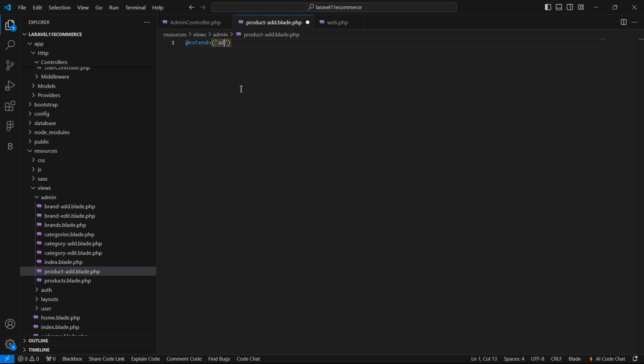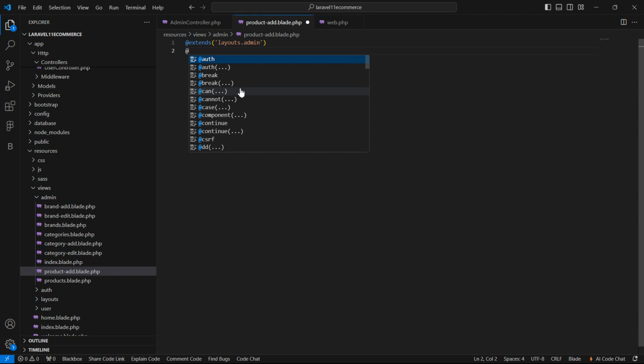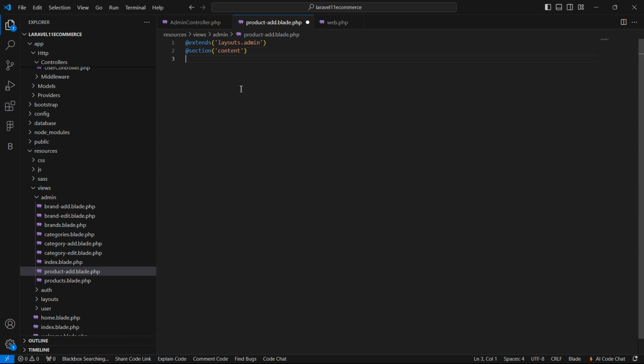First add the folder layouts dot layout name, which is admin, and now add this section content, and close this section. So write endsection.